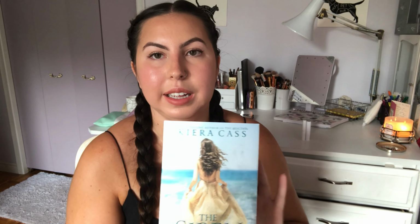So this book is about Kayleen. I think that's how you say her name. Kayleen is a siren, like the classic siren who sings and makes people die in the ocean. So she works for the ocean, and then one day she falls in love with a Kinley. I think that's how you say his name. Both really weird names. Anyways, she falls in love with a Kinley who is a human, but because she's a siren, she can't speak to him. So there's this whole entire forbidden romance aspect, but also her being a mermaid, and siren, and she has siren friends. So you would think that this is a really cute, fun book with a great romance. It's actually very depressing.